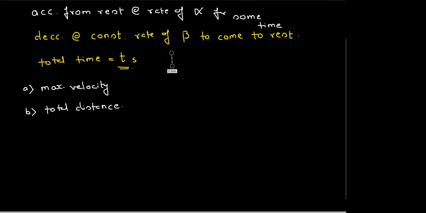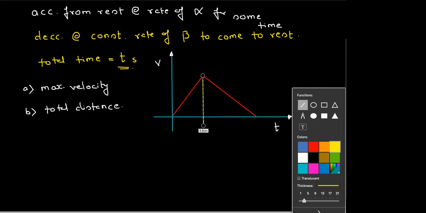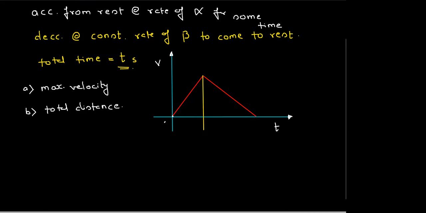You need to first understand what all things are given to you. Initial velocity is given, final velocity is given, in between acceleration is changing its magnitude. So it will be better if you draw the velocity time graph. This is how the graph will be, right? From 0 to, let's say, T1, it accelerates. From T1 to T2, it decelerates. Any doubts in the graph? This is the maximum velocity. Now do it. Total time is given, T. You have to use that somehow.